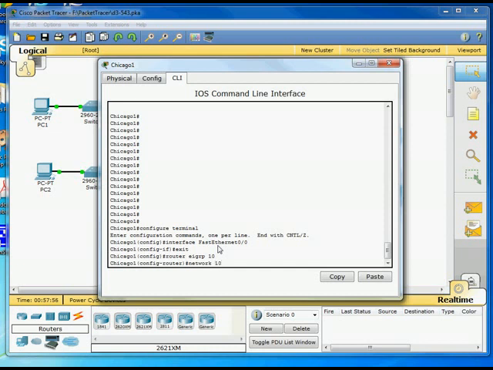The first one will be 10.252.0.0, 0.0.0.3.